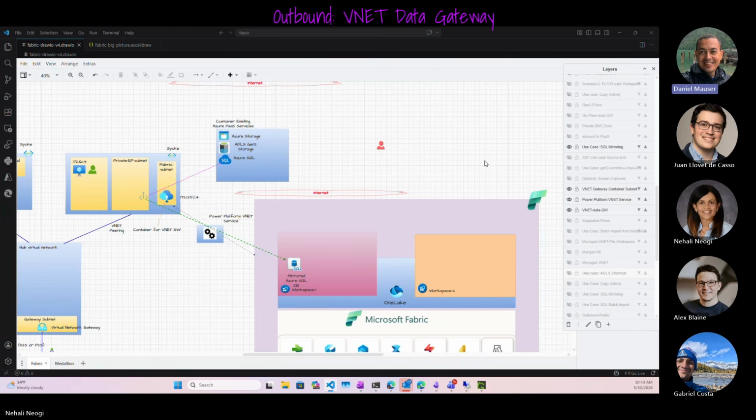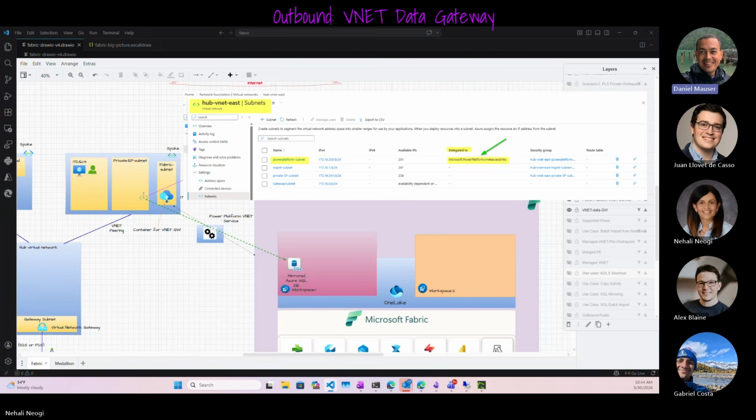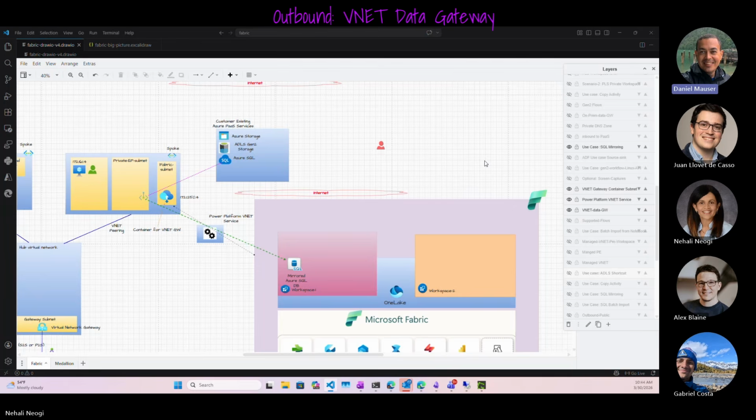You need to create a delegated subnet, which means that during the process of creating that subnet inside the VNet, you need to define the proper Power Platform resource type there in order to make it visible through the Fabric portal, because the creation of the VNet data gateway is done over the Fabric portal, but you can only pick that subnet if it's properly delegated. That's right. Yes, a good call out.